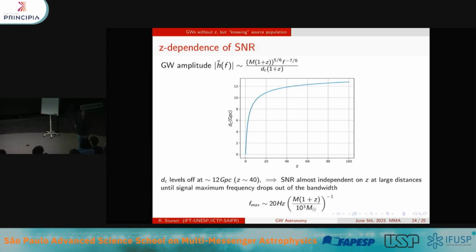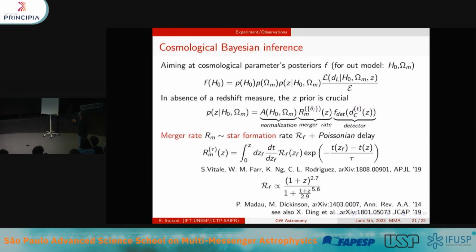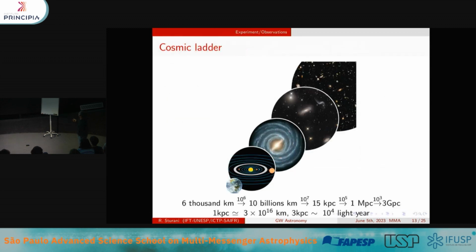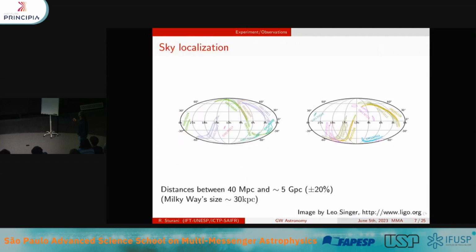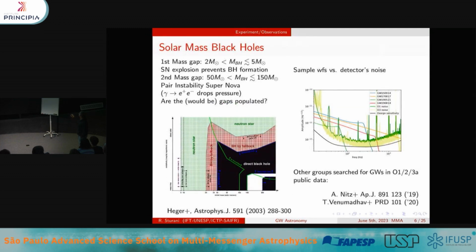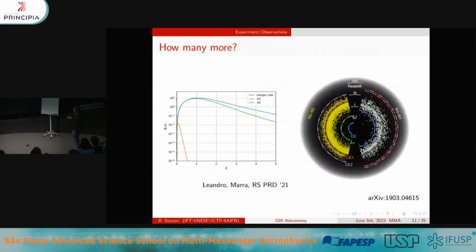But it's true that the signal to noise ratio in your detector decreases. Why? Because if you put it at a larger distance, the detected mass goes higher, so the signal moves to lower and lower frequency, so it tends to fall out of the detector band, and the signal to noise ratio diminishes. So the signal to noise ratio doesn't diminish because you are at large distances, since there is an almost compensating factor in the numerator, but because it is falling off the detector band. This is just a fun fact for you to know.